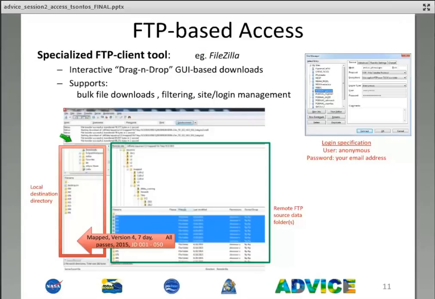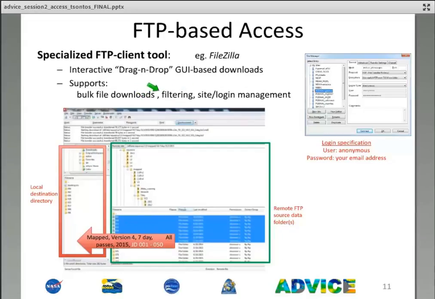And essentially what it allows you to do is simply by dragging and dropping from a remote FTP directory at any level, okay, you can just drag that across to your local destination directory, and it will automatically download all those granules in one go. So it's an efficient way of getting to the data and getting it onto your hard drive.